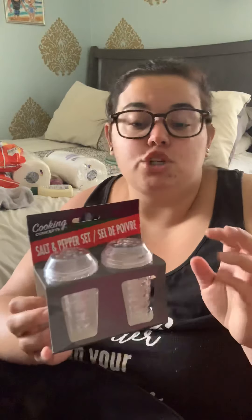I got these salt and pepper shakers — two for a dollar. A Dollar Tree YouTuber, Jennifer Mawin I think, does a hack where she puts bath salts in glass salt and pepper shakers in her car to make it smell good. I have bath salts from Dollar Tree — chamomile, rose petal, lavender — that have really aesthetic packaging and take me a while to get through. I figured this would be a good way to actually use them.